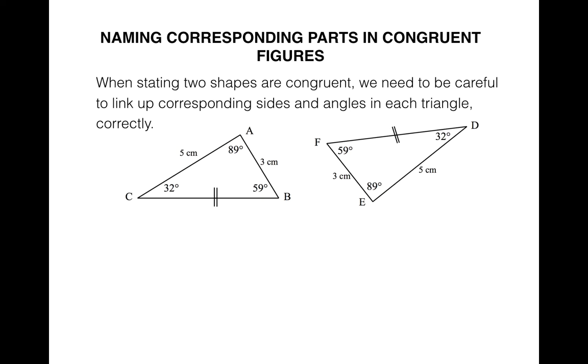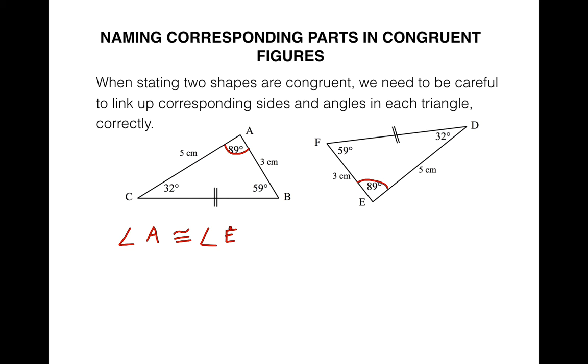What we're going to do now is have a look at, firstly, what angles correspond to each other in each triangle. So let's begin by looking at angle A. We can clearly see that angle A corresponds to angle E. They match, they're exactly the same size. So we can say that angle A is congruent to, so the squiggle and two lines, that is our congruent sign, is congruent to angle E.